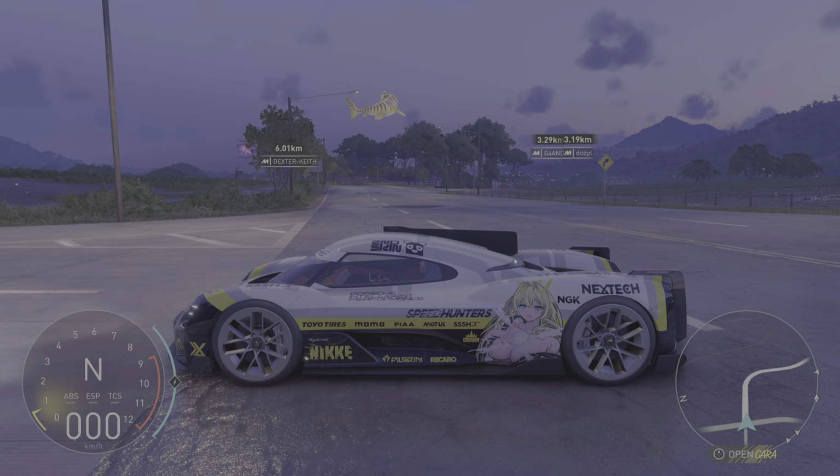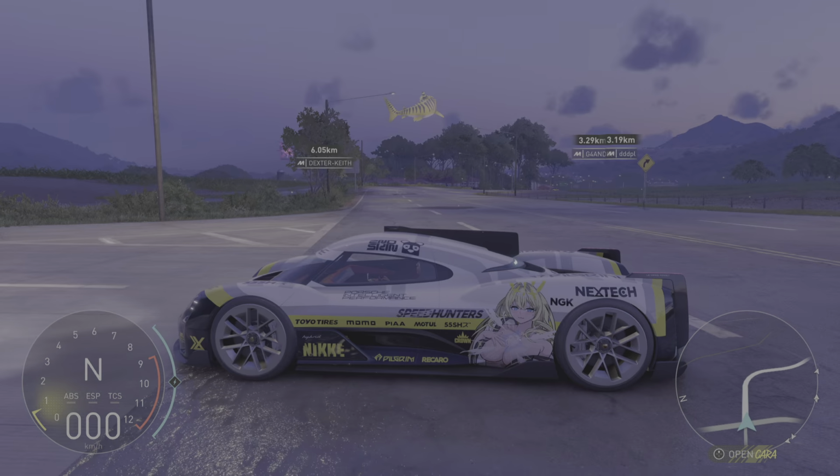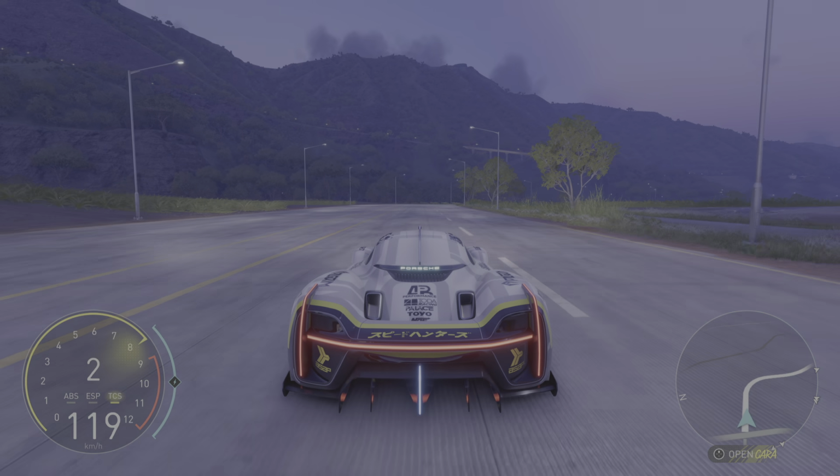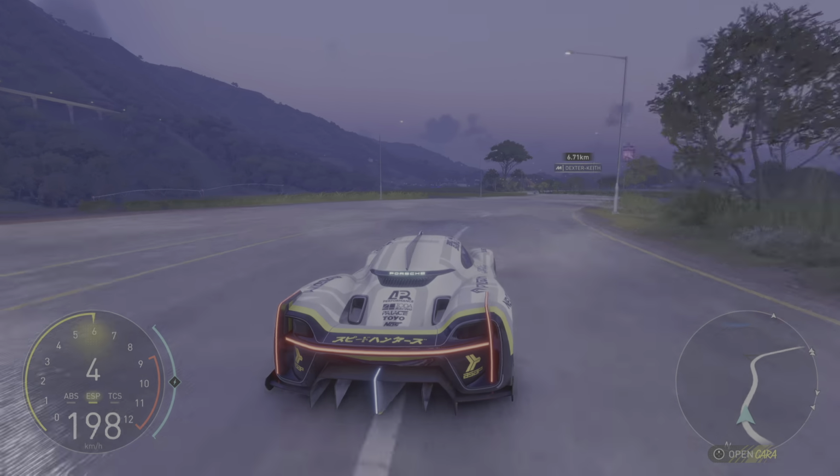Okay, and I'm going to be driving the 919 Porsche. I have the insane nitro parts on this, so let's just see what happens. I hope I won't crash that much. At least my game's not lagging that much right now, so let's see. But yeah, I'm gonna just go through this as fast as possible. So I'm gonna do the base route first. I'm gonna show you the base one first, because that's what I did with the map also. But I'm just gonna show you this real quick.